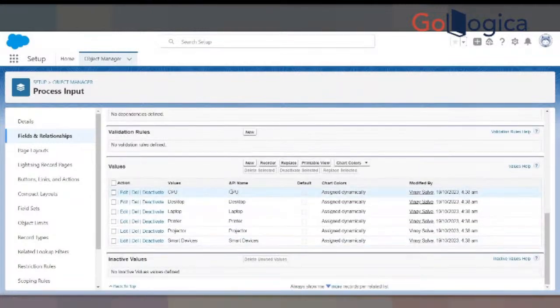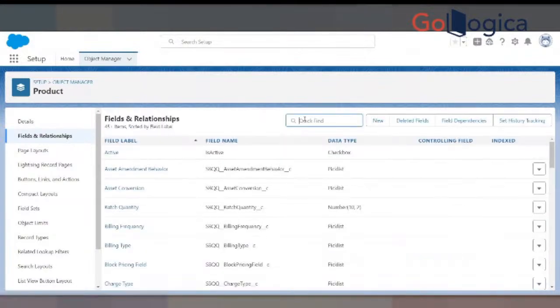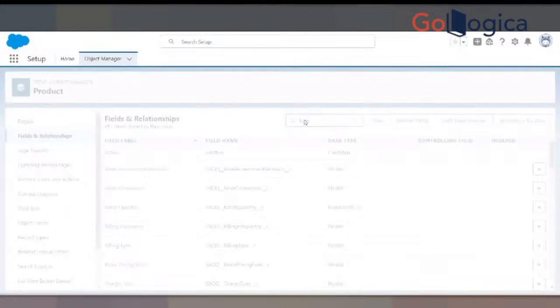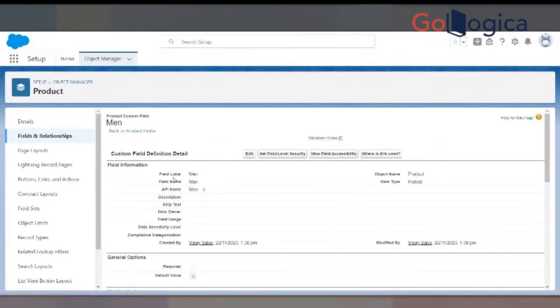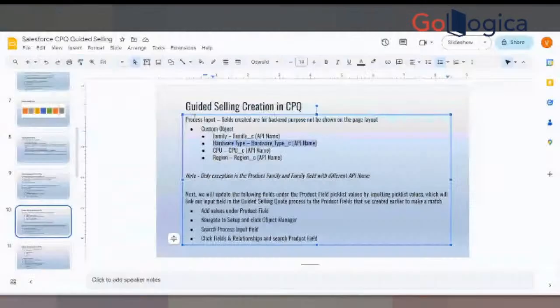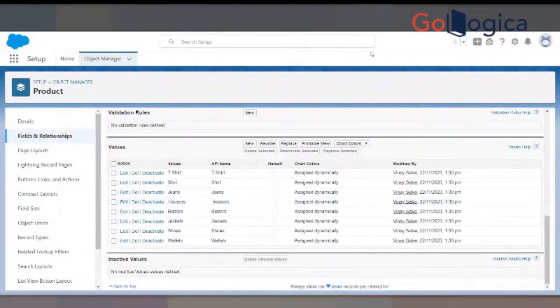Now for hardware, I have created men. When I choose the first thing, which is my product family, if it is men, it is showing me these products. So over here also I need to have the same values.